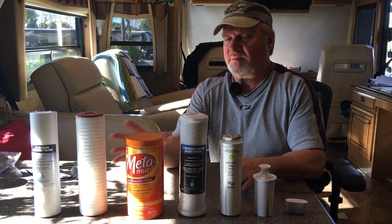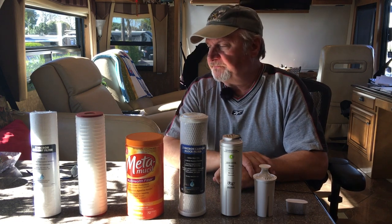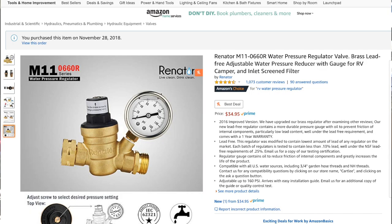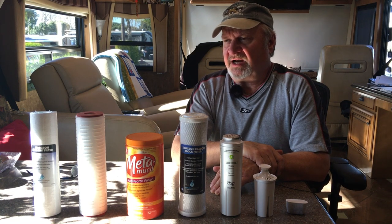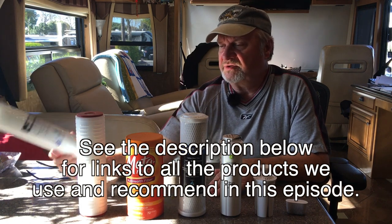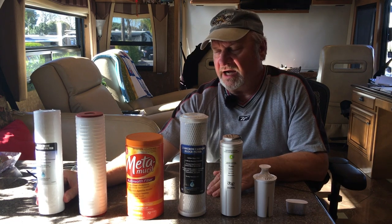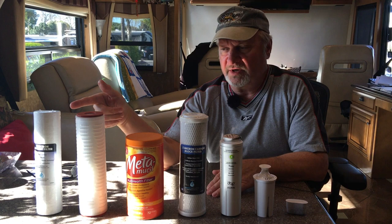Now, what I've got here simulated quickly so we can get started is the order in which water comes into my rig. On the outside, I have the hose bib that goes through a pressure regulator that regulates my pressure to between 40 and 45. The first thing that I go through is a Clearsource water filter setup that we'll see once I get outside. It's got two canisters. The first filter it encounters is a 5 micron. This is the big chunk filter to protect the rest of the filters down the pike. That one would be replaced with more frequency.